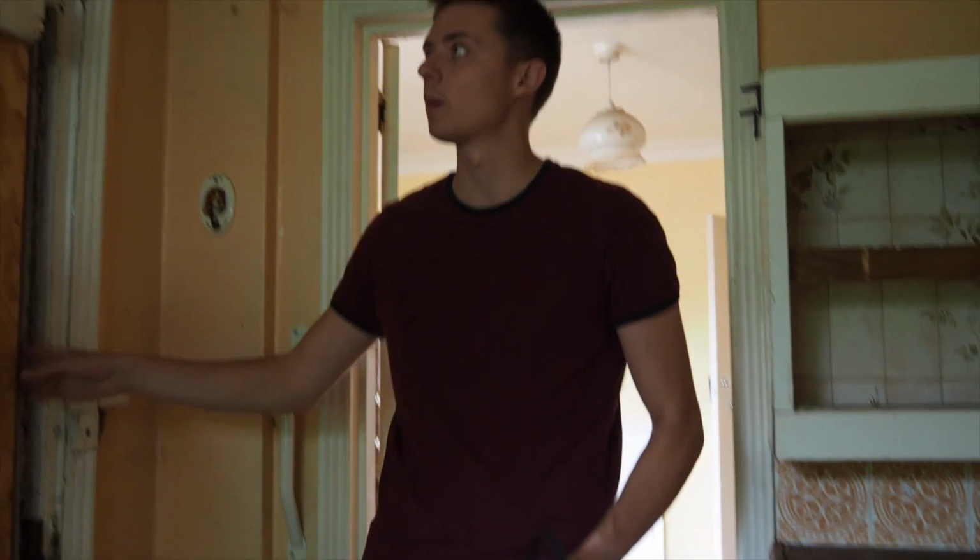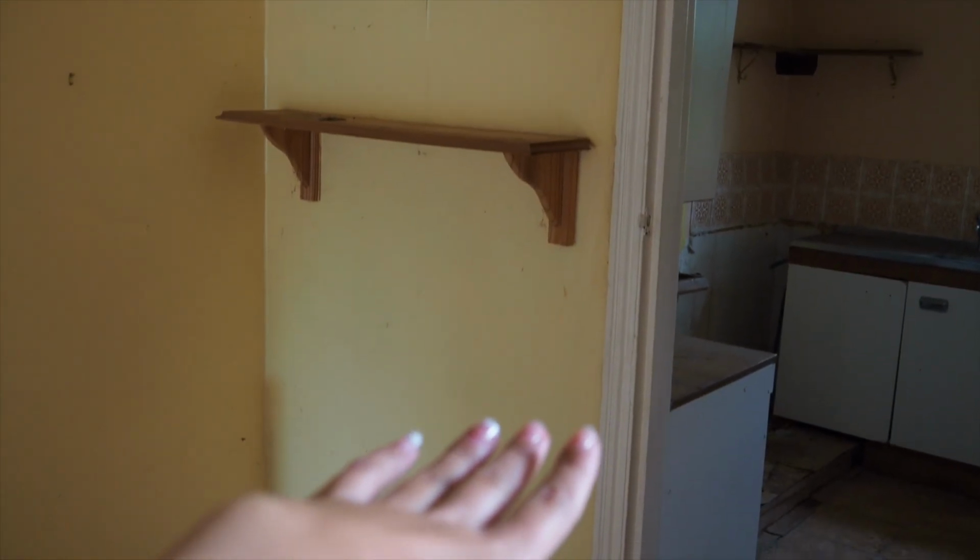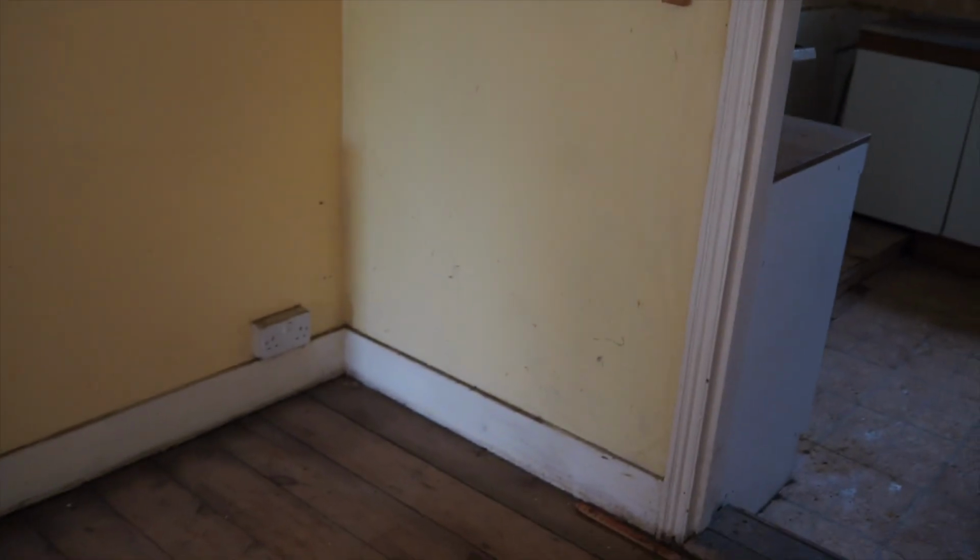No more neighbours. And then this is our lovely kitchen. Very nice. Good to see myself doing lots of cooking in here. I'm kind of in the mood to rip all the wallpaper. No, we're doing the garden. Oh, and this is our back door. We're thinking of taking this door off and then opening that up across there and then having like a bar here. So it just opens it up a bit more.